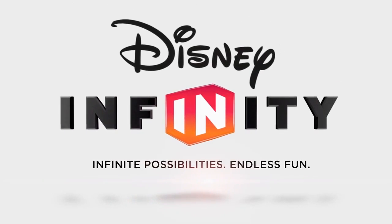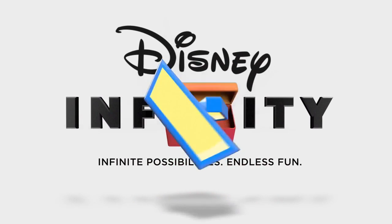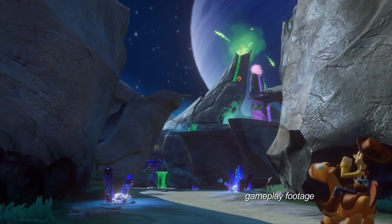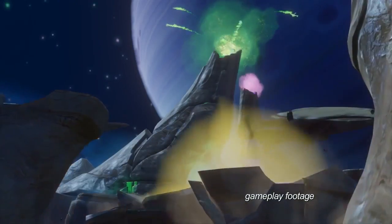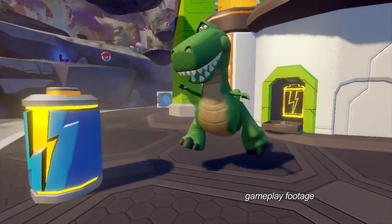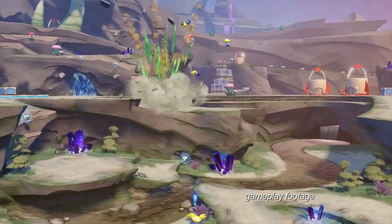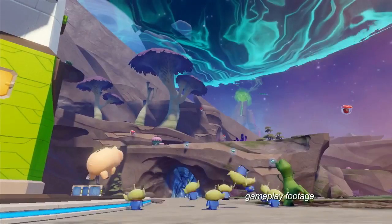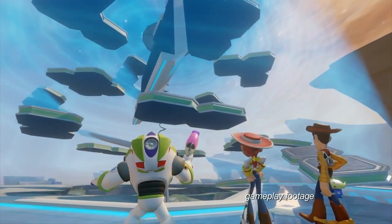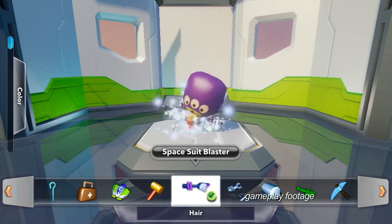So let's just finish off by looking at the trailer so we get to see some of the gameplay. So here we've got the Disney Infinity logo, and I love the way that they changed that IN into the branding of the particular playset that they're looking at. So here comes Woody into the game, and you can see the visuals again really making the most of the franchise. I like the way that they make them all look like a set, but equally give them each a distinct feel. So here are our characters, Buzz, Woody and Jessie. Now you're going to have to buy Buzz as a separate item, a separate character in a single pack.